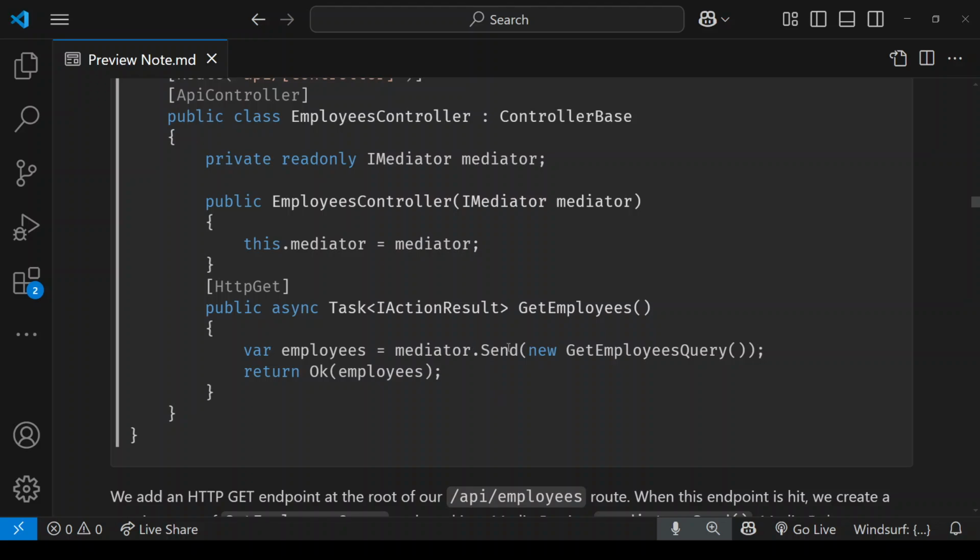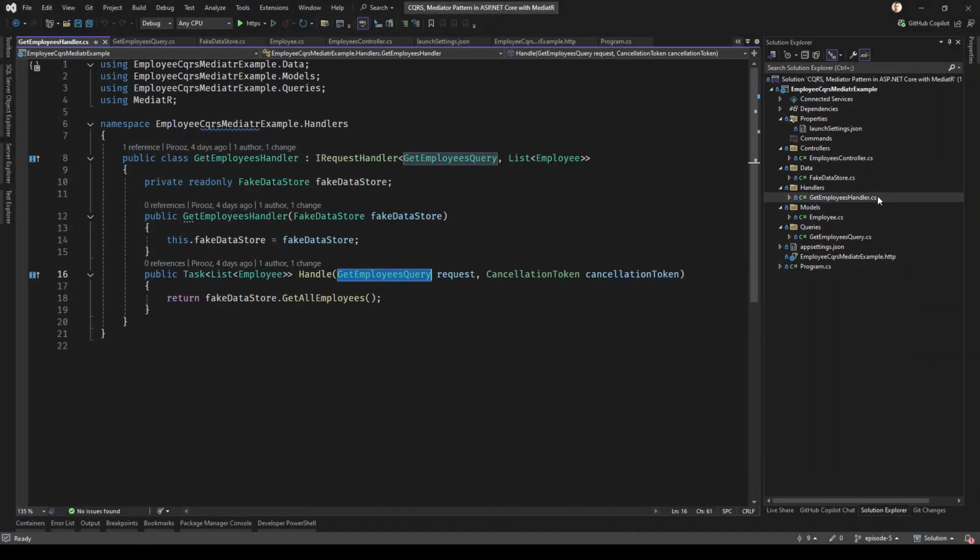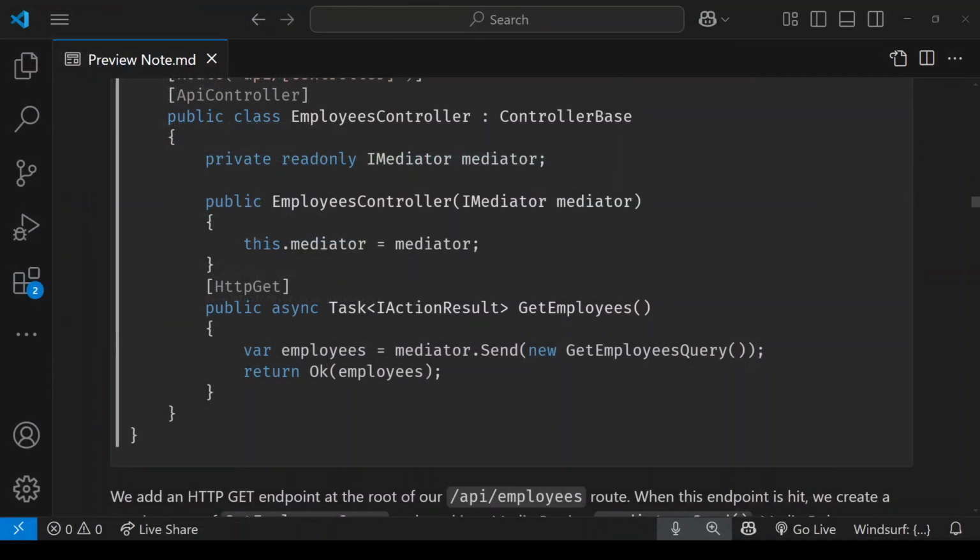If you recall, in the previous episodes, I talked about two different interfaces, right? ISender is used when you want to send one single request that is going to get handled by one handler. IPublisher is used when you want to send notifications, so a request that is going to be handled by more than one handler. Here, because we're using the IMediator, we have access to both publisher and sender. Here, because we want our request, our query to be handled by only one handler, which is getEmployees handler in this case, right? We are going to use the send method.